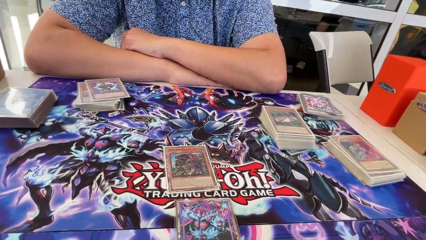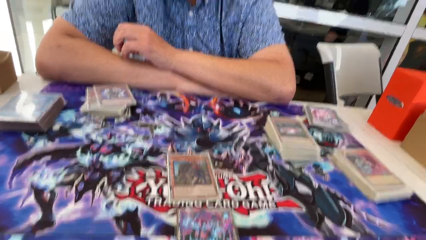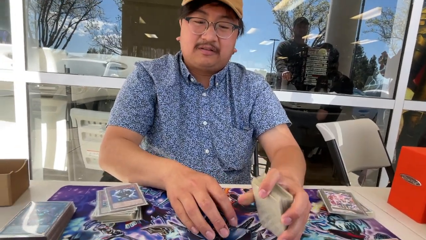One Griffin Rider, the searchable omni-negate of the Brave engine. Pretty good, and it's pretty beefy too. 2,000 attack and 2,800 defense. Oh my goodness. Can't run it over. You need to open up at least 2 hand traps, with one of them being, let's see, Imperm or Ogre or something, if you're going second.